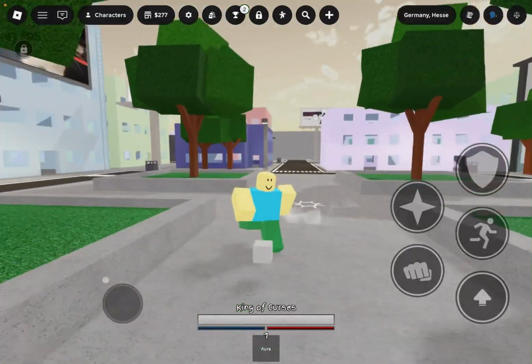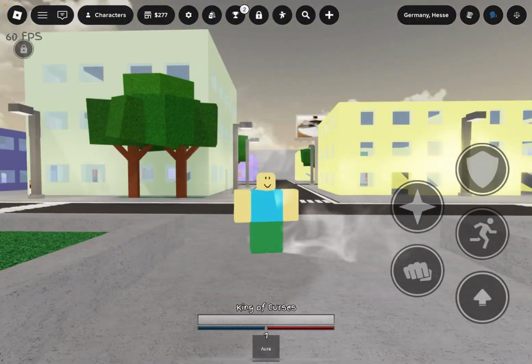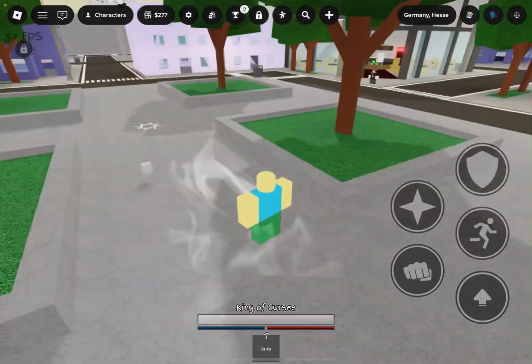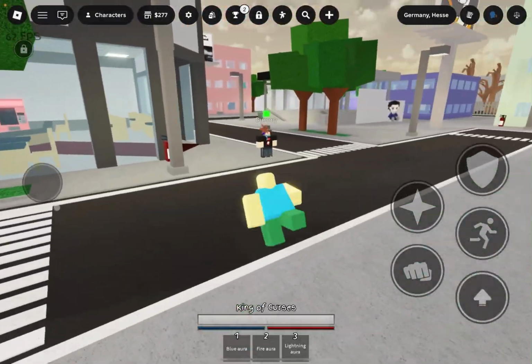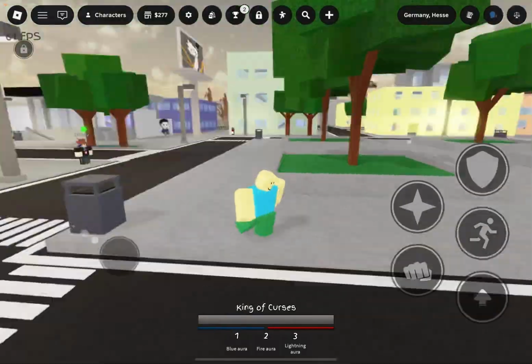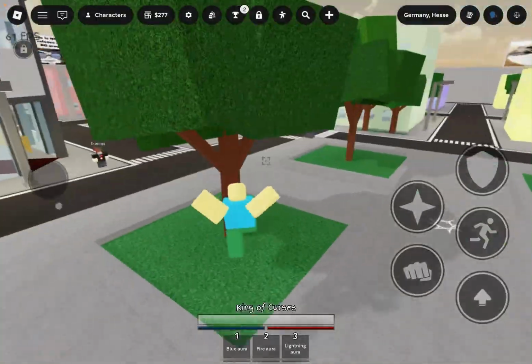If I click on the move, see now we have a cool smoke effect and it can be used for some moves. It's looking good. Anyway, I hope you understand this tutorial. Bye.